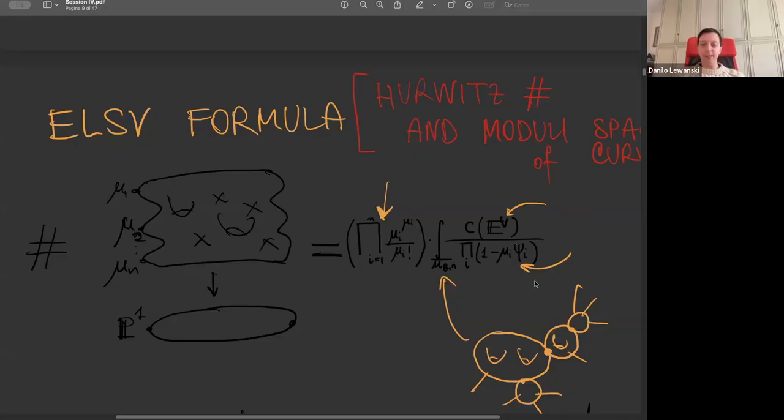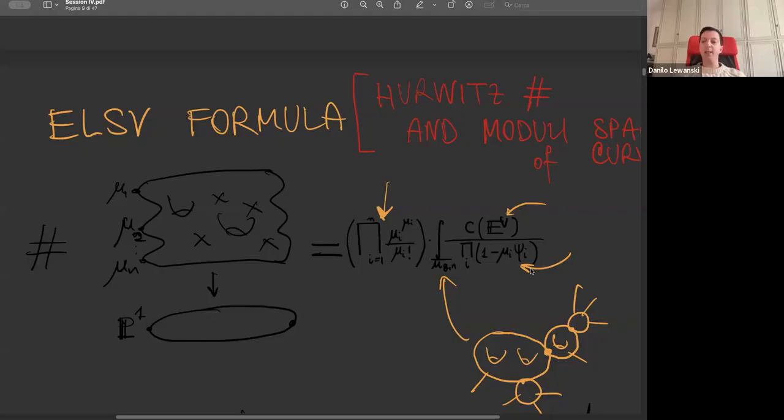Whereas this piece over here is the integral over a moduli space of curves, and you have some cohomology class here. You recognize immediately the psi classes, and they are paired with the mu i's. So now the mu i's multiply psi classes. It's very beautiful. And this denominator means that you expand in geometric series. And of course, you don't need a whole series because the geometric series would be cut at the dimension of the space, which is 3g minus 3 plus n. So they're in fact polynomials, right?